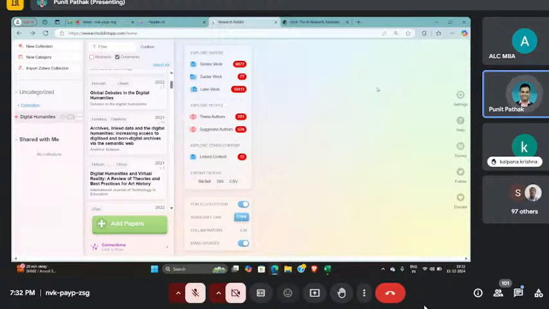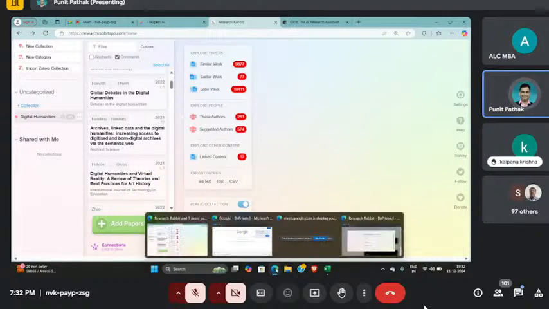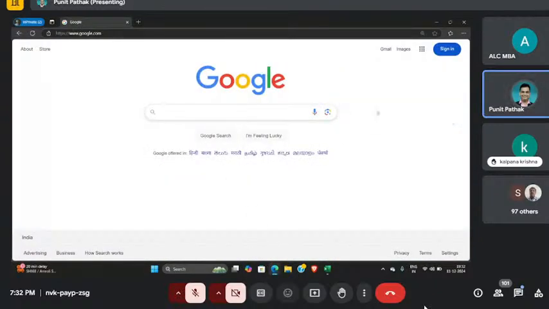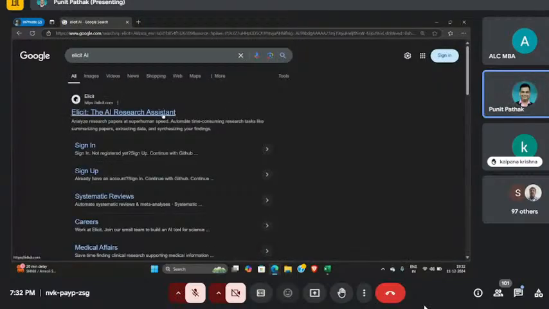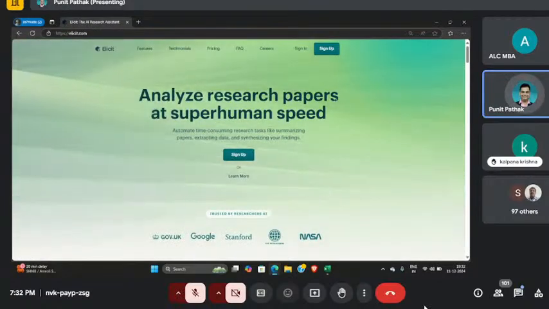It's called Research Rabbit, a slightly more advanced version of Open Knowledge Maps. And we move on to the second tool for today, perhaps a tool which is a little bit more advanced version of this tool itself, and again quite well known, allows us to do quite a lot. Which, let me first show that. I'll come back to the new tab that I was having. The next tool that I plan to show is again a very popular one. It's called Elicit, and this is the hyperlink. It's called elicit.com, and this is its homepage.